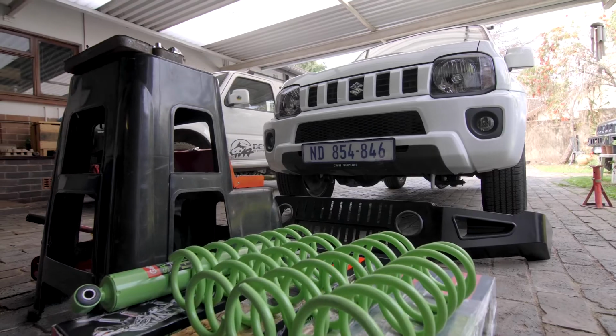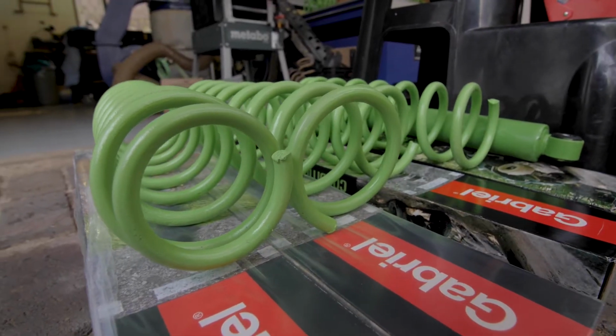How's it going, guys? Today we're going to be kitting out this Jimny with our Slimline bumper and giving it a 50mm lift. We decided to do this as a home fitment so you guys can see how easy it is to do as a DIY kit, what tools you need, and just little things to watch out for.